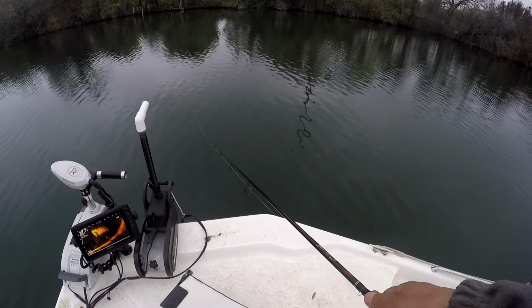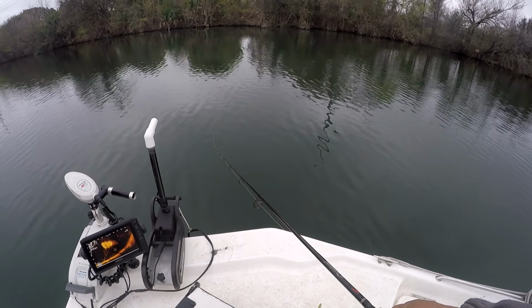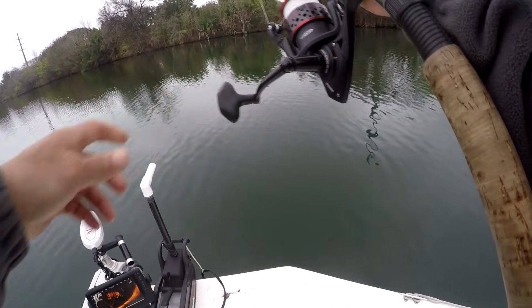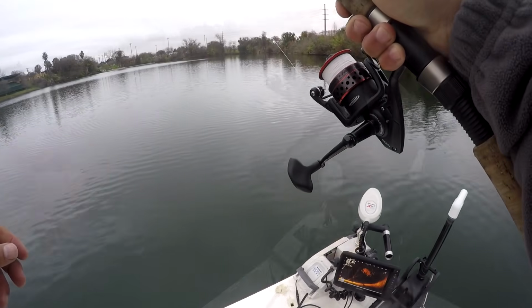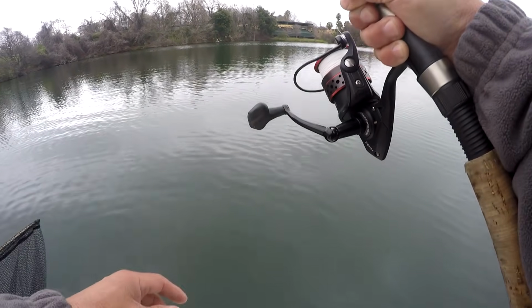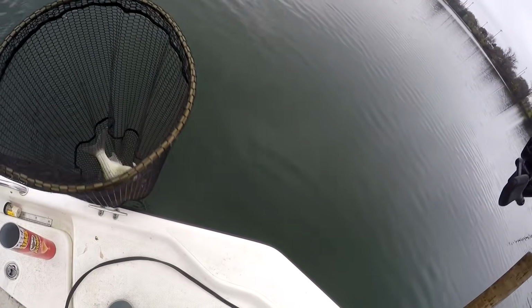You can see on the Livescope screen there's that ball of bait with a few fish underneath. So I went ahead and threw out a soft plastic and went to the bottom and just dragged along the bottom. You can see what happens here. There you go. That's a white bass, I think. That's a white bass. That's a largemouth. No, white bass. Wow, that's a fatty.